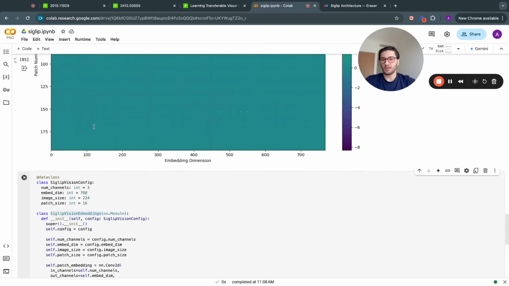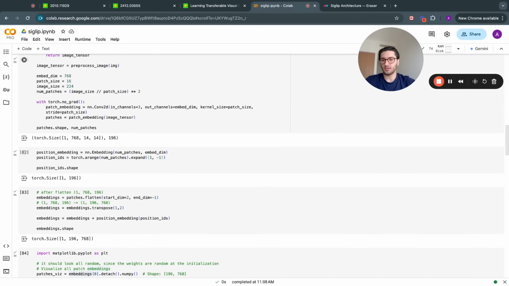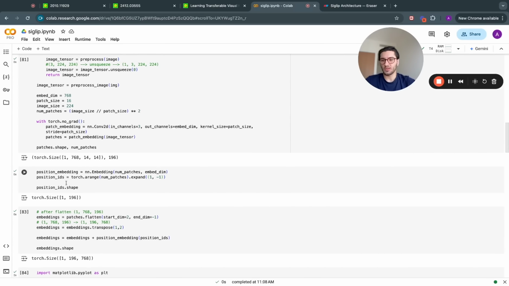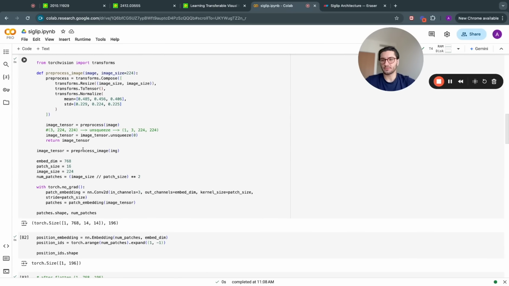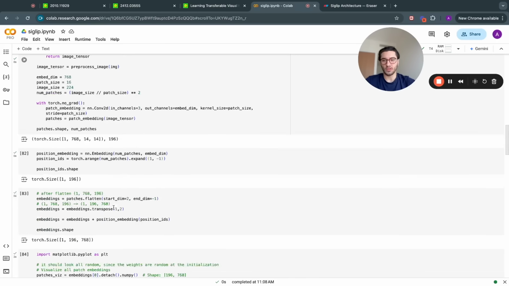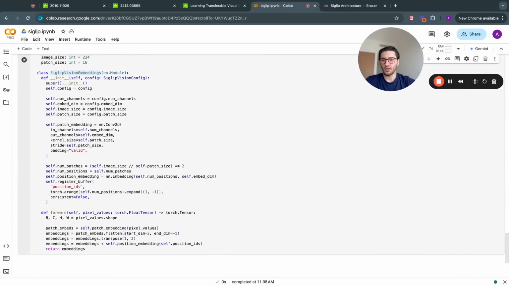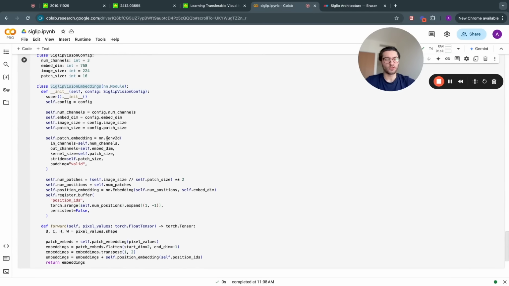And we did all of these here actually. So these were the position embeddings, and these were pre-processing the image, and the patch embeddings we got from the Conv2D is the same thing we're doing right over here. So what we're doing pretty much is just wrapping everything in a class. We're not doing anything new.